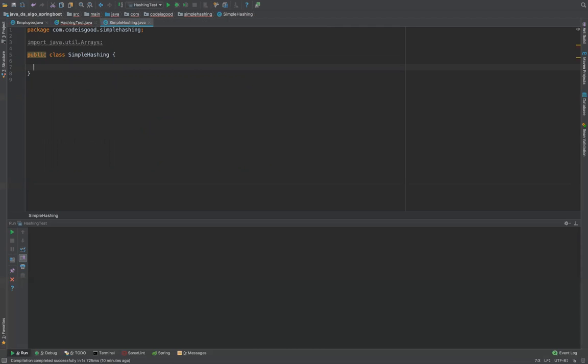Firstly, we have to create an array which will back the hash table. Let's create a private Employee array and name it hash table. Then create a constructor in which we define the capacity of the hash table.